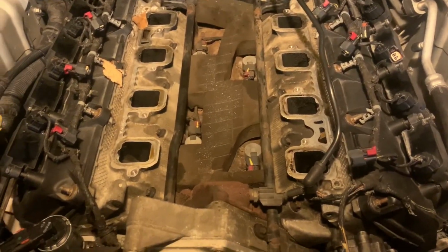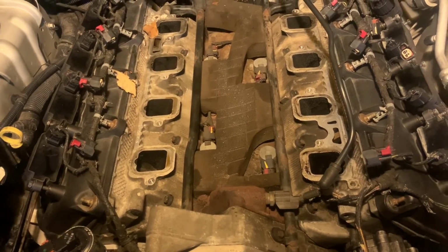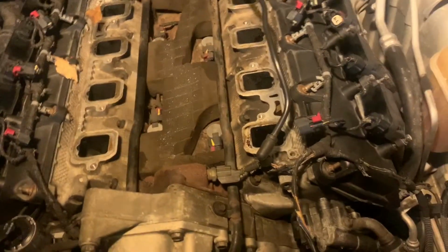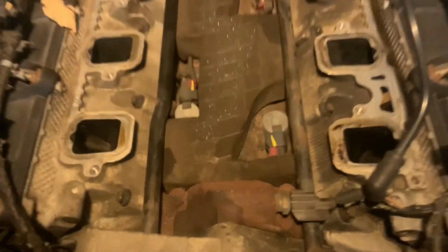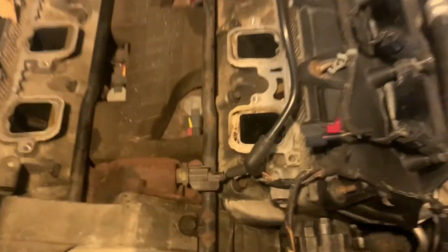So there you go. That's pretty much all that's to it. And then you can replace your intake manifold gaskets. If you need to get to one of your MDS sensors, there they go right there. Put a supercharger on it while you at it too. And you can also see down in there, see how dirty your valves are and stuff like that.